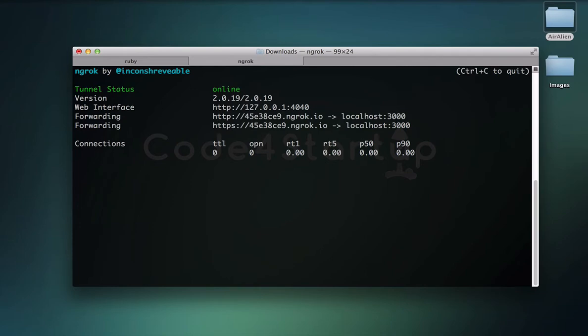Now, as you can see, here is the link that we're going to publish our localhost. So we got this one. From now on, everyone on the internet can access your local via this link. So HTTP is this one, and ngrok will help us to redirect to our localhost.